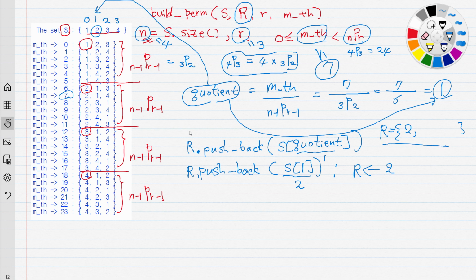Okay? Now we compute new m's. New m's becomes m's modulo, this is remainder, n-1 p r-1. Okay? This is new m's. Initially m's was 7.